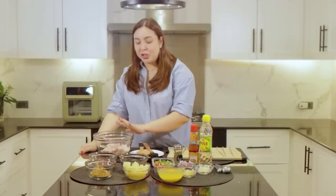So my first course or my first dish to share with all of you using my One Moon air fryer would be the Hawaiian chicken kebab. Okay, why am I able to make kebab with my air fryer? For our Hawaiian chicken kebab, we have chicken breast fillet that we cut like for the skewers. Wait, I have to explain. Why did I think of this dish? Because one of the special features of the One Moon air fryer is that it's got skewers.